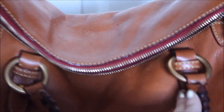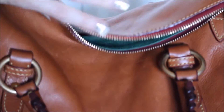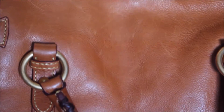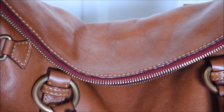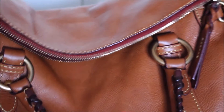Up close you can see a lot more of her scratches, and honestly they are more prominent on film — just like the watermarks — than they are in person. These scratches here were glaringly white when I first got her, and then just with rubbing with my hand, a clean white sock, or the dust bag they have faded quite a bit. And they're under the flap so they're not really exposed to the world very often.